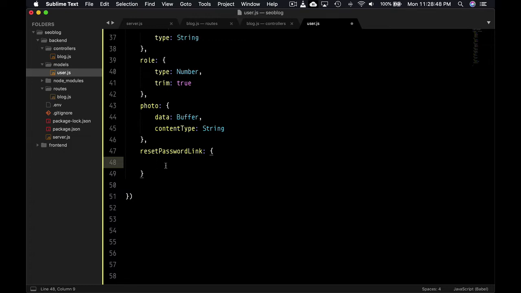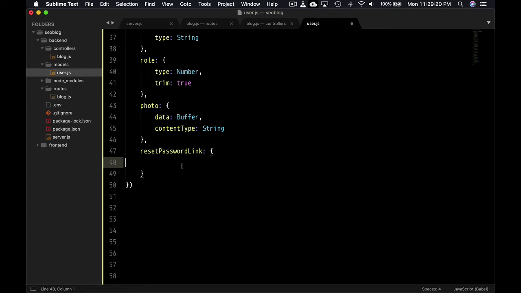When they click on that link, they will be redirected to the React application, and then from there React app will send the token back to our server, and then we're going to check if that token is exactly the one we have in the database. Okay, now it can be confusing at the moment, but don't worry, we will go through that in depth so you'll get complete understanding. But at the moment, just have it here.